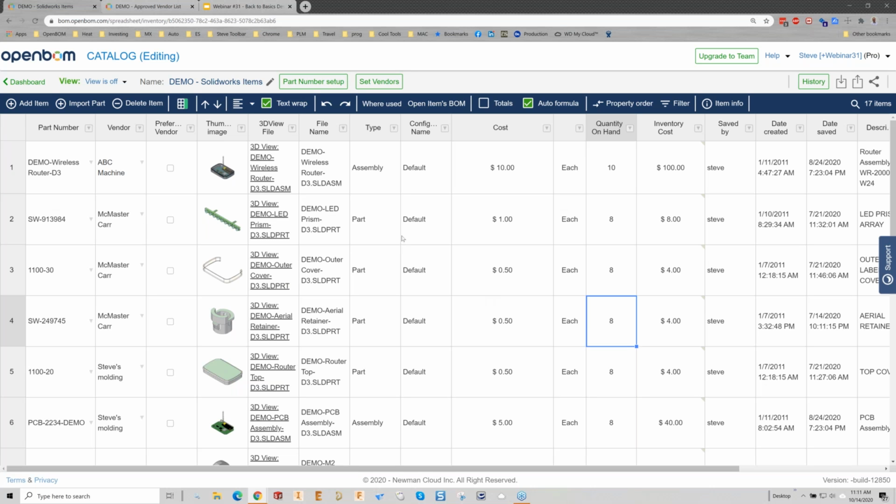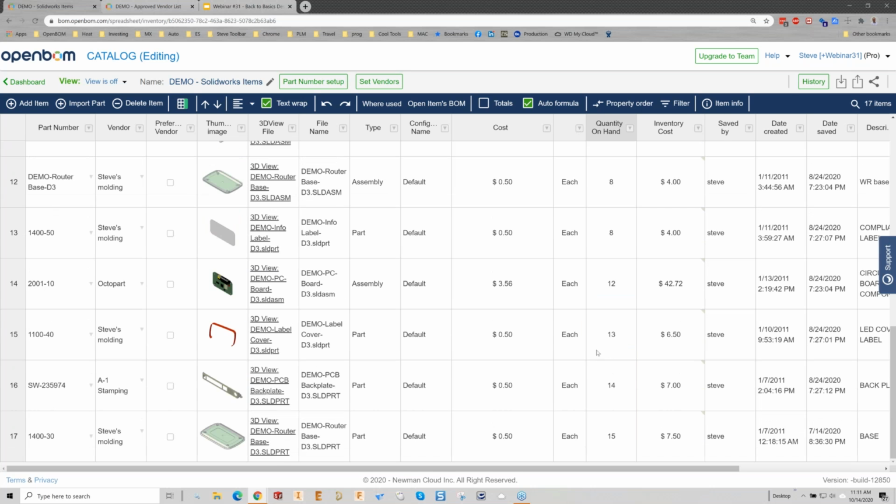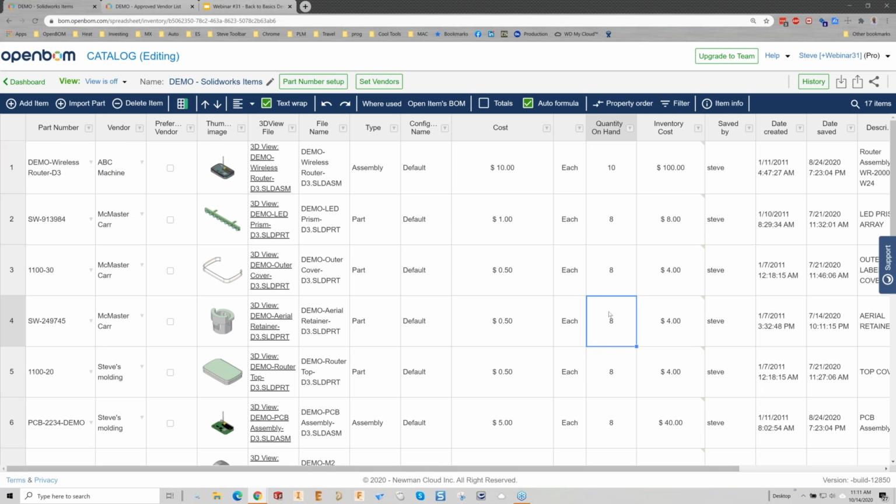So for now, this is a rather mature catalog. This is what a good catalog would probably look like. You've created a catalog of your items. We've added some vendor information. We've made sure the quantity on hand is up to date. Anything where quantity on hand is set to 0, we're just going to assume we have none on hand and will generate demand for the entire amount. We'll cover that in a little more detail.